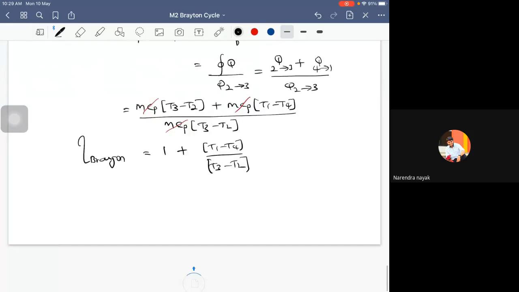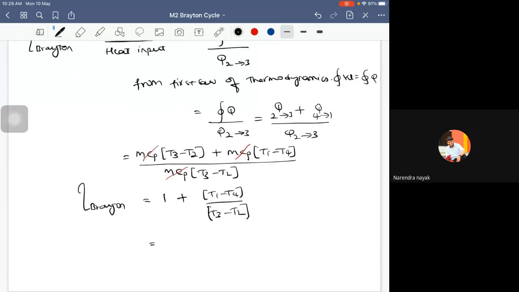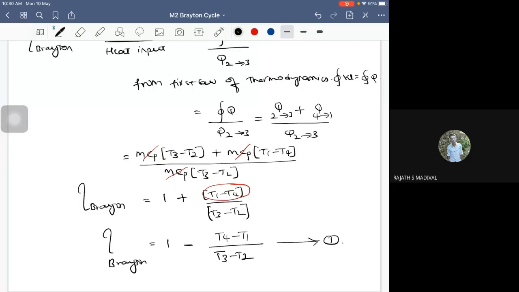Okay. Now just listen here. I will be interchanging this particular thing. I will keep all of the things in the same way. This T3 minus T2 would be in the same way, no issue. But T1 minus T4, I would be doing as T4 minus T1. If I want to do such, what should I do? Minus. Very good. So I would just replace it by minus. So the efficiency of Brayton cycle is given as this particular thing, which is not the final expression though. Take it as equation number 1.